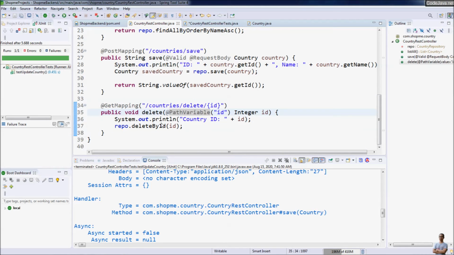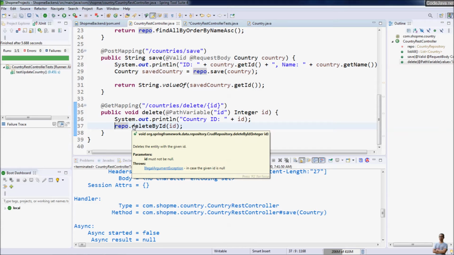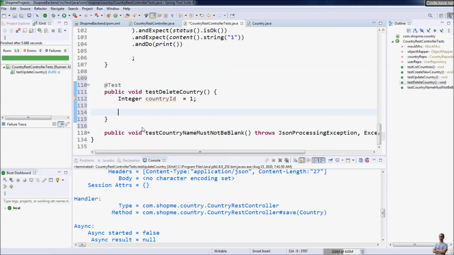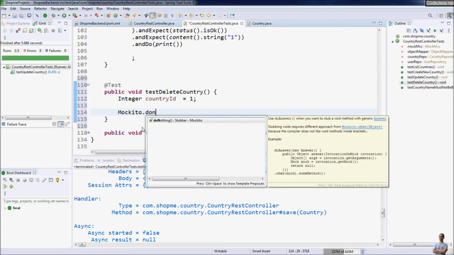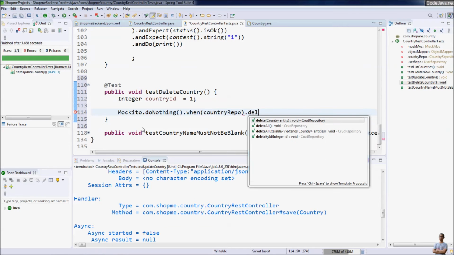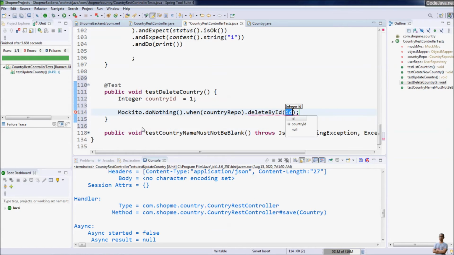And in this delete method, it invokes the deleteById method on the repository, and this repository method returns nothing, void. So when using Mockito, we can use a doNothing method. Mockito.doNothing().when(countryRepo).deleteById(countryId).